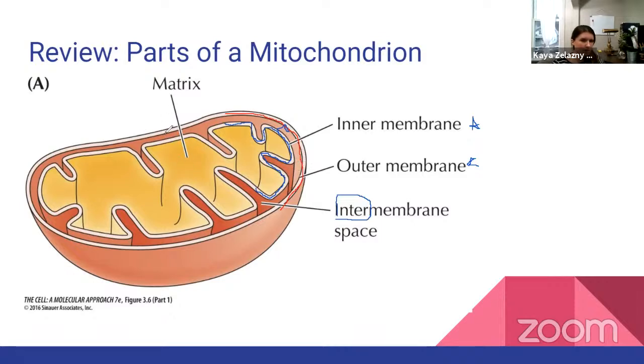When we were talking on Monday, we were in the matrix, right? So we were talking about pyruvate being shuttled into the matrix, and then the TCA cycle happening here as well. So some of the stuff we're talking about is going to be happening in the matrix as well. Remember, in addition, glycolysis was happening outside the mitochondria. So glycolysis, we don't even need mitochondria to do. Everything else we need to get into the mitochondria.